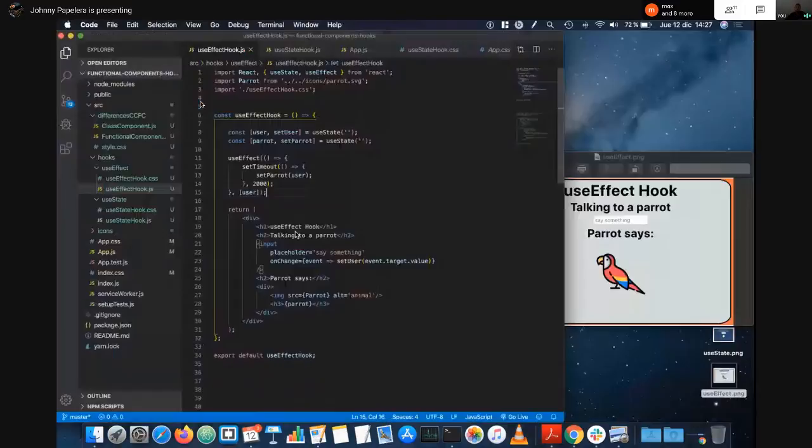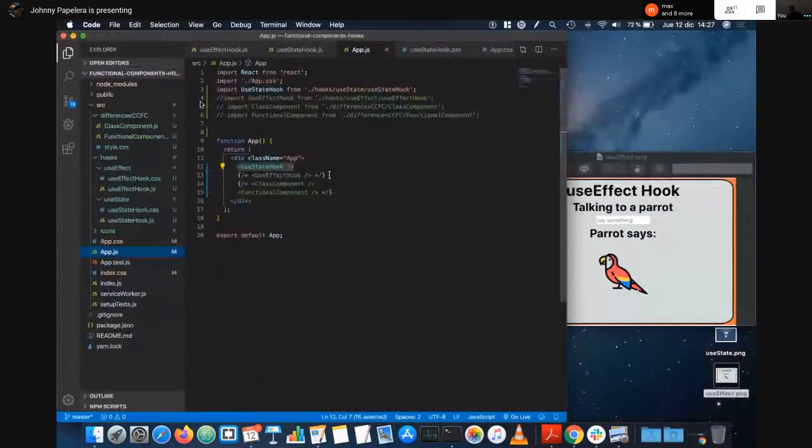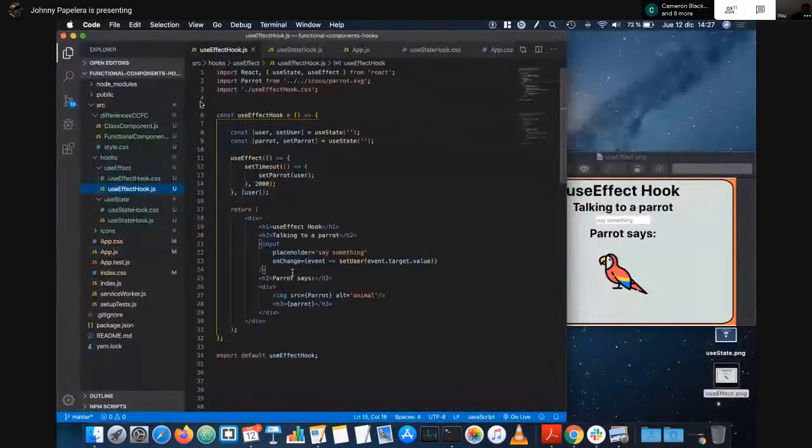Oh, sorry, I need to import my component, and the styles as well. I need className equals main and hook2.